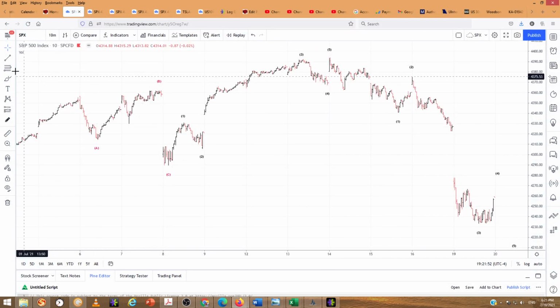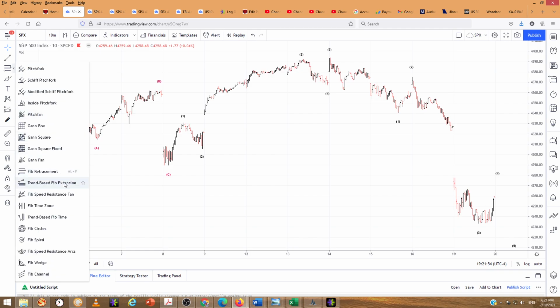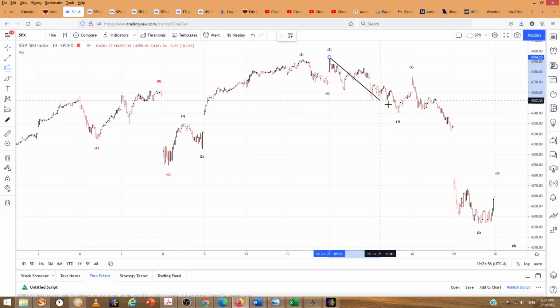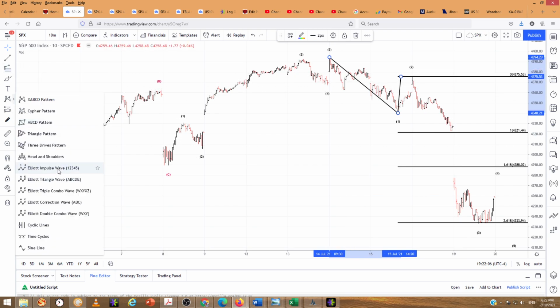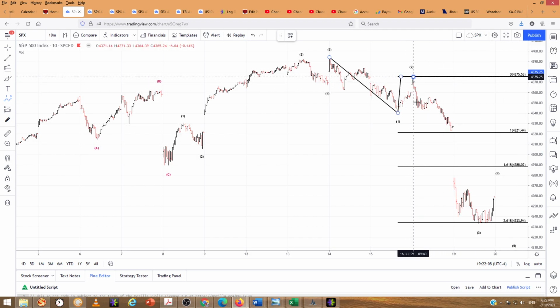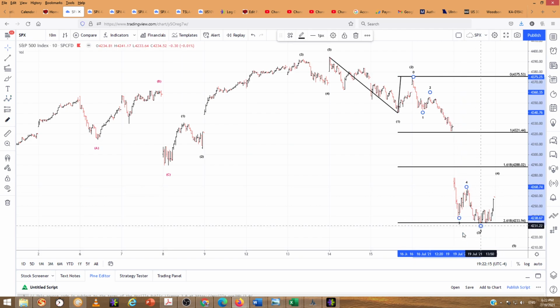But I want to show you guys that on these extensions here. Here is this one. There is that too, and you can see how that ended up a 2.618. That is a beautiful thing. And then we have our 5 waves within the third wave. So we have a 1 down, a 2 up, a 3 down here, a 4 up, and a 5.